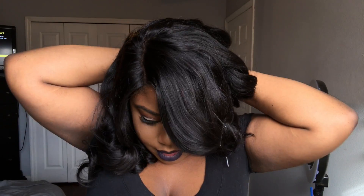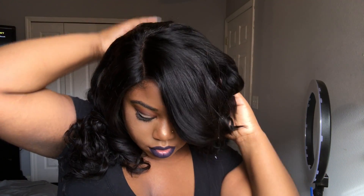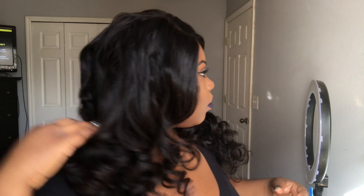Now on to the hair. This hair was sent to me from Sumber Hair, and I have in the Loose Wave in a 16-inch closure with 18, 20, and 22-inch bundles. I'm taking down my pin curls — I actually curled this hair, put some setting spray on it, and then put my pin curls in to keep the curls overnight. It set the curls and made them last a lot longer than if I had just curled and left them out. When I first received the hair, I went ahead and washed and conditioned it, and let it sit because I did bleach my knots in my closure — so I had to let it soak to make sure all the dye was out.